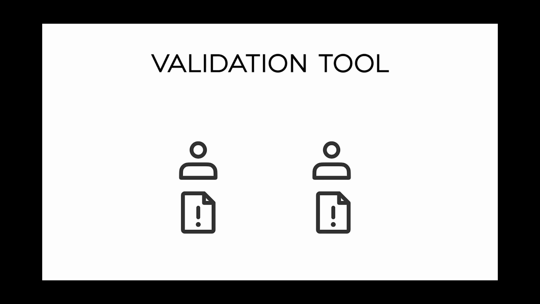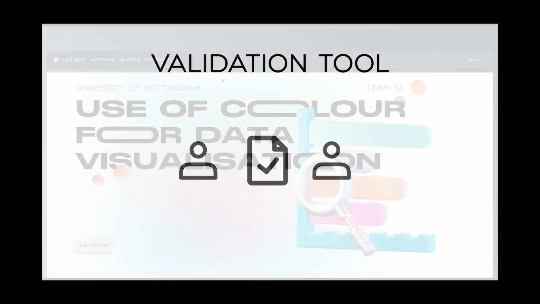However, most users will not always agree about all of the annotations on the images. People will naturally differ on something such as how many colors they see, or they might believe that the color is being used for a different purpose. Thus, we created a validation tool to allow for cross-referencing of annotations between users, both as a method to ensure quality and also as a quick and easy way to alter the user's own annotations.